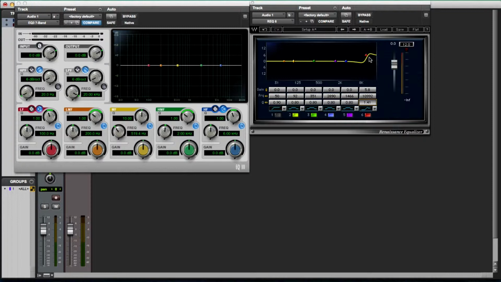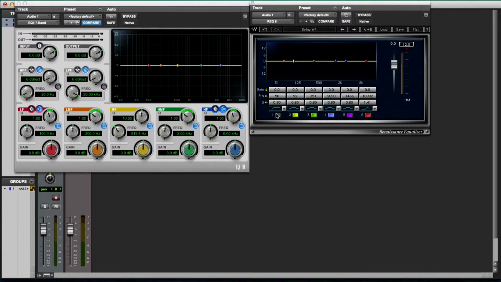It's definitely great if, let's say for example, you're using something that has a lot of high-end frequencies such as cymbals. Maybe what you want to do is cut back from some of the higher mids, so that way you can hear more of the highs. So that's definitely a nice feature to have. Let me just bring this back down.